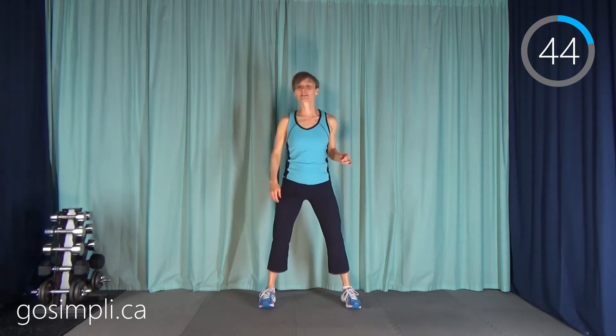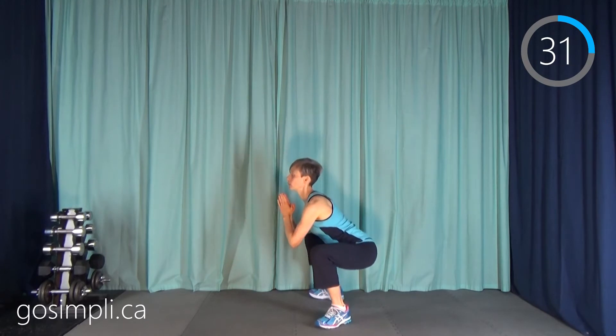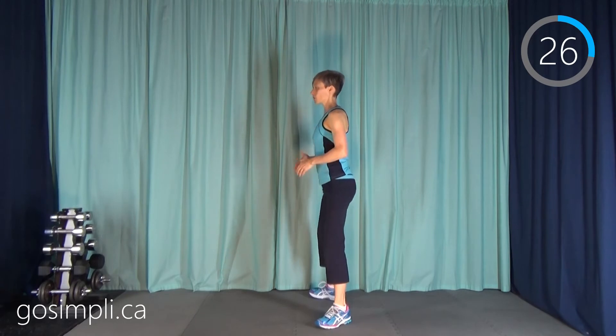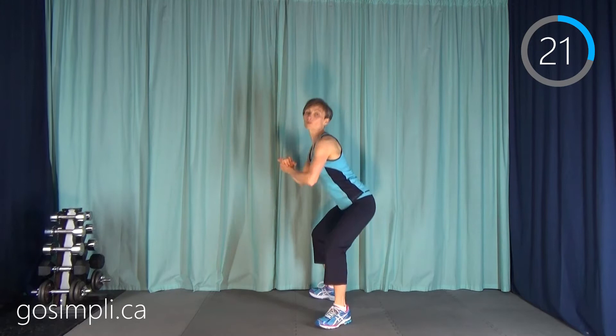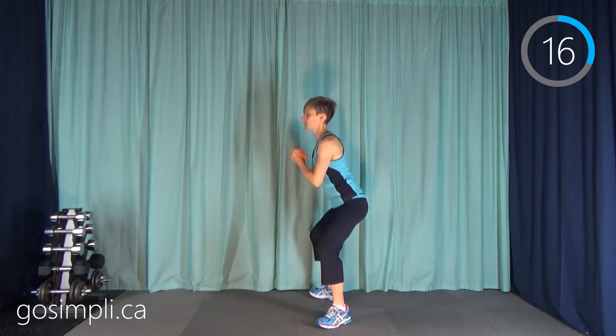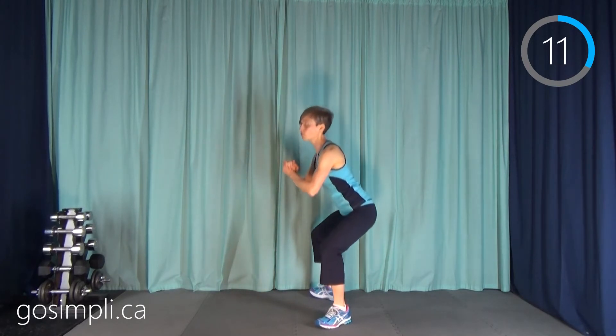We're going to have wide legs and just squat and then come back up. Turn your toes out slightly and then start by pushing your bum back. Because we do a wide leg squat, it works a little bit more in our thigh rather than the quad, and it really gives you an opportunity to clench those glute muscles, clench your butt cheeks together. You can sometimes work them harder than just with a regular squat, although regular squats are excellent as well.